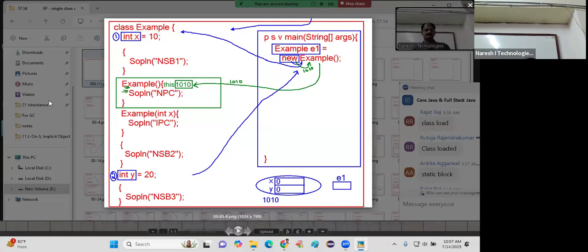Next, x equal to 10, 0 replaced with 10. Next, y equal to 20 or non-static block? Non-static block.